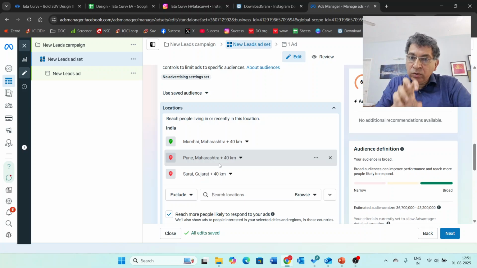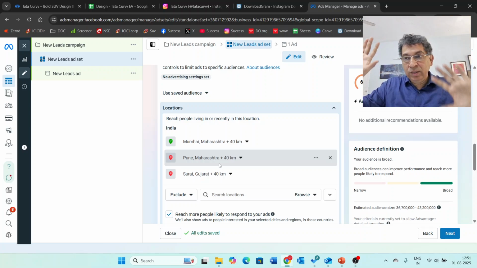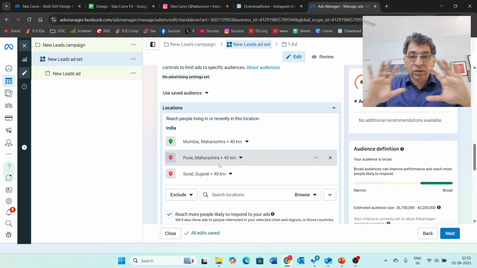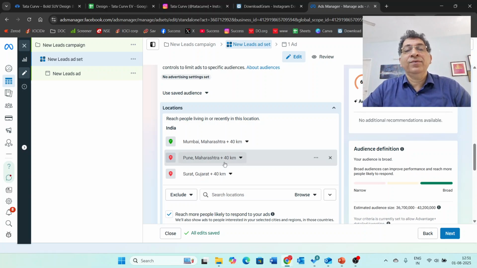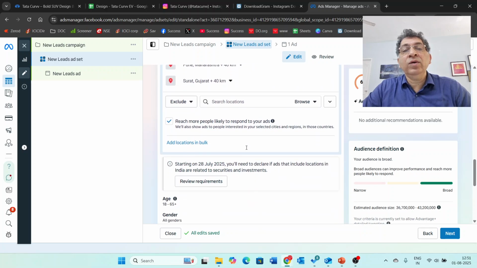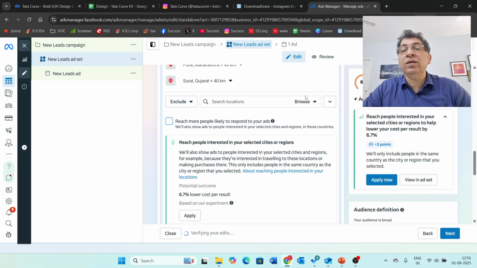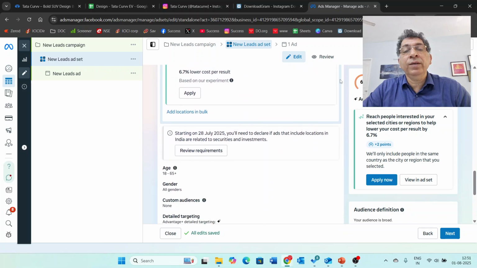The first town outside that national highway, on that national highway outside that town, is what you would now do geofencing on. So for example, if I'm running a campaign in India, the geofencing would be Pakistan, Nepal, Bangladesh, and China. So that's an example, right? Now you've got the location targeting done. Do I want to do this? Reach people more likely? No, we generally disable this because otherwise it defeats the very purpose of all that other targeting that we're doing over there, right?